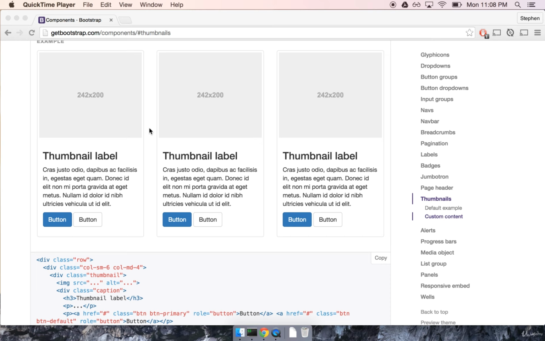We wrapped up the last section talking about the idea of composition. Composition is the idea of placing one component inside of another component. And we started to talk about using this thumbnail right here as an example. We're going to create a thumbnail component that has nested inside of it our badge component to replace one of these buttons. So let's go ahead and get started.